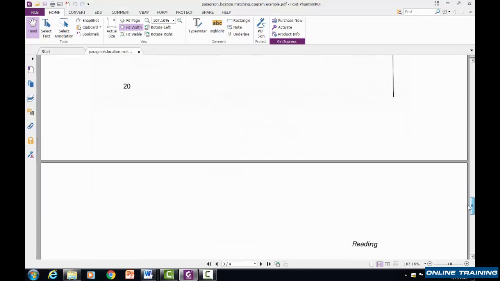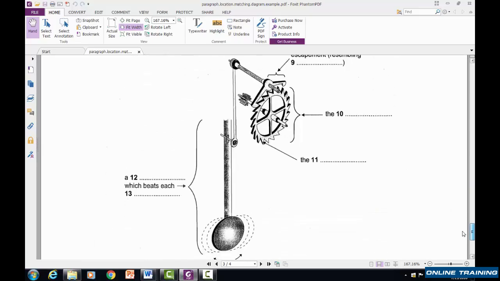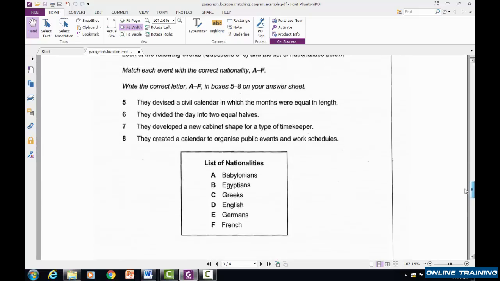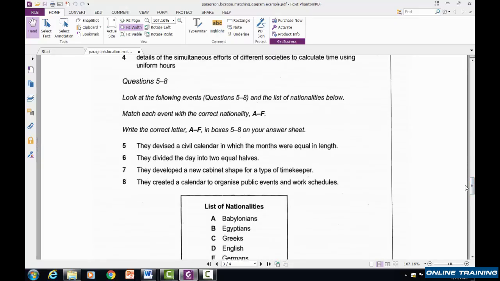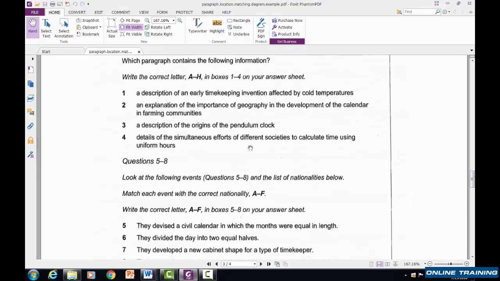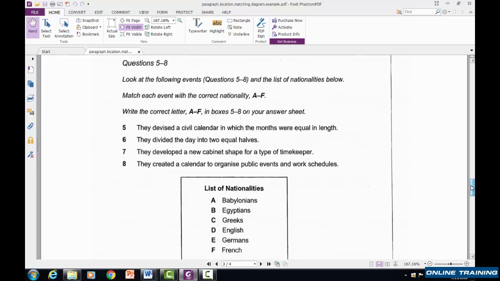Here's our matching question right here. And we also have a diagram question. So if you had a passage like this that had this set of questions, paragraph location, matching, and diagram, do your matching question, do your diagram question. As you're doing your matching and your diagram question, look out for those keywords from the paragraph location questions, because then it's going to make it much easier to come back and do that question. We circled our keywords for each one, and then we know what to look out for. Okay, so let's move to our matching question, and here we go.